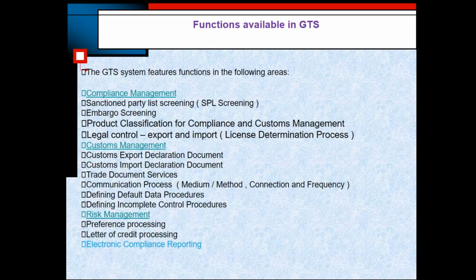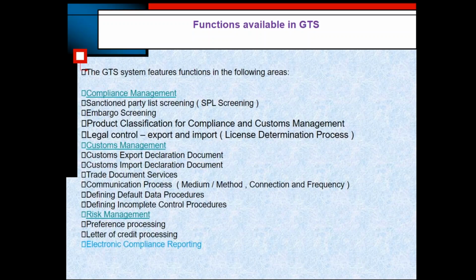Because of that reason, in the GTS module, it is like this. You know that in ECC, we define the incompletion process at the document level, right? At the very basic level, we define the incompletion process for each and every document type, and we can also define it at the item category level.